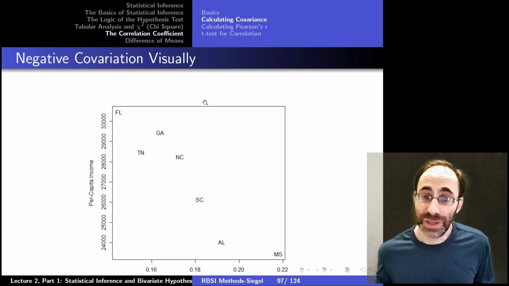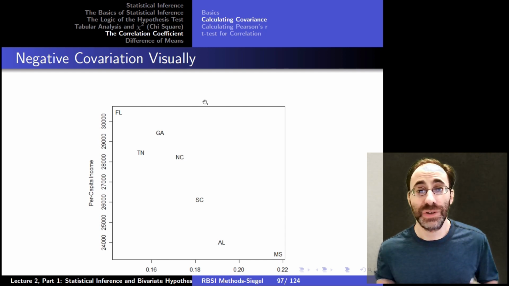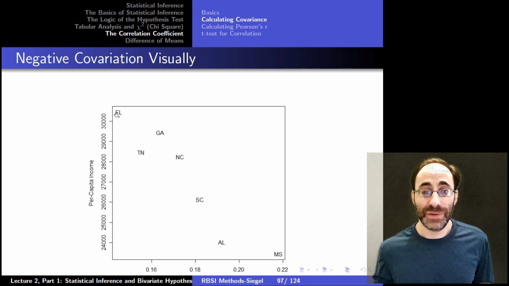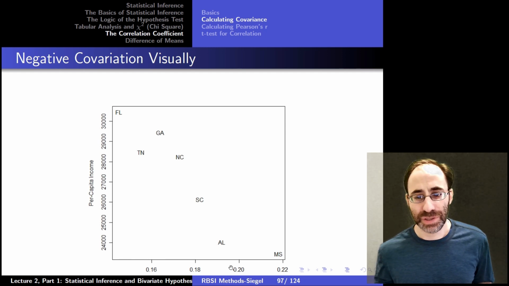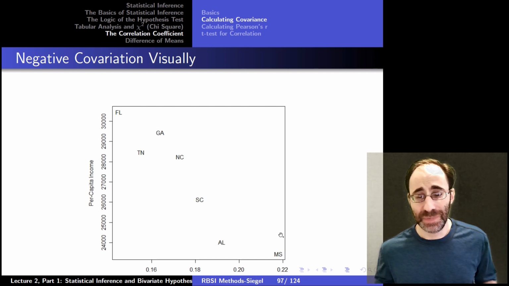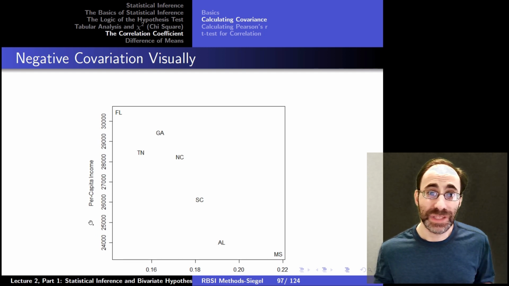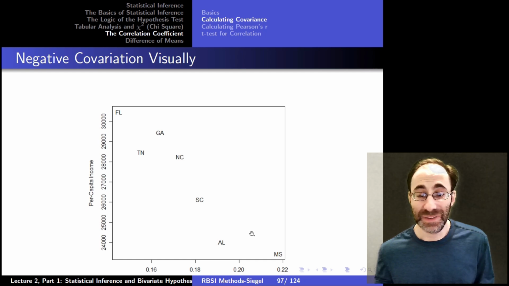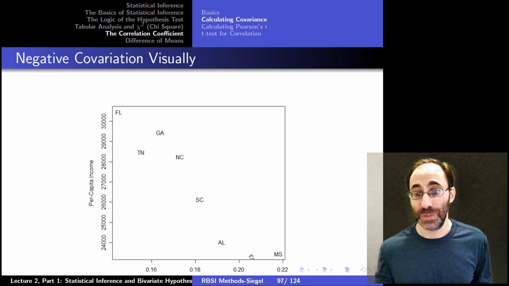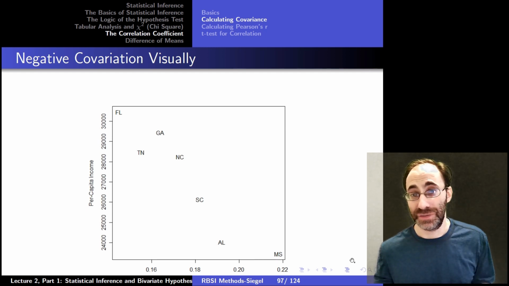You can look at this visually, and it's a really good habit to get into to graph your data before you do anything else with it. So here you have per capita income on the y-axis, and percent of government employees on the x-axis. This is kind of backwards. Usually you would put it in the other direction. Either way, you get a negative relationship, but usually you put the dependent variable on the y-axis and the independent on the x. Anyway, either way, you would get a relationship like this, in which you have a downward sloping line kind of connecting all the different points.